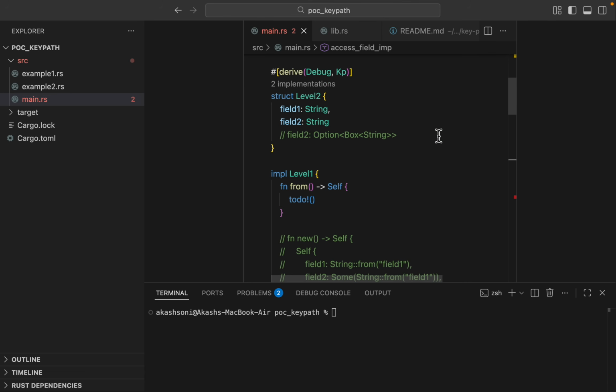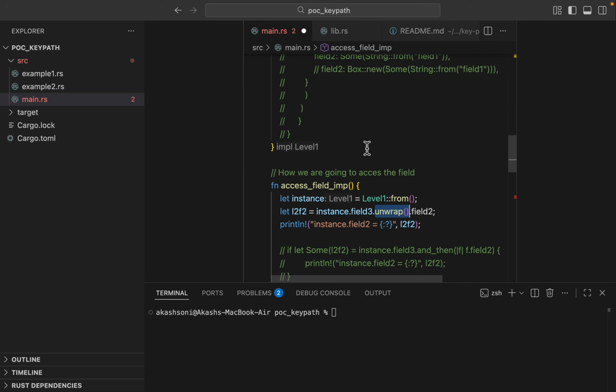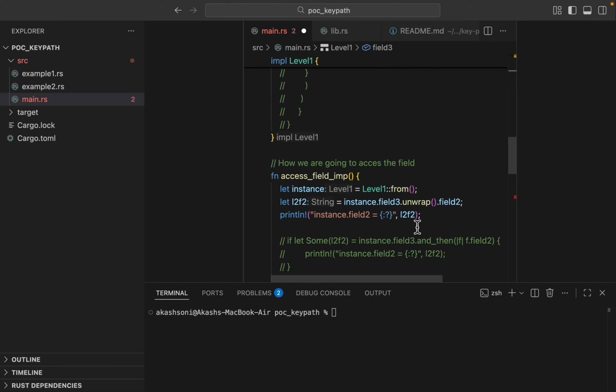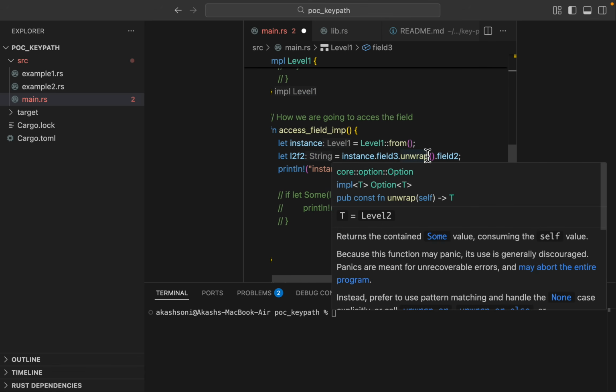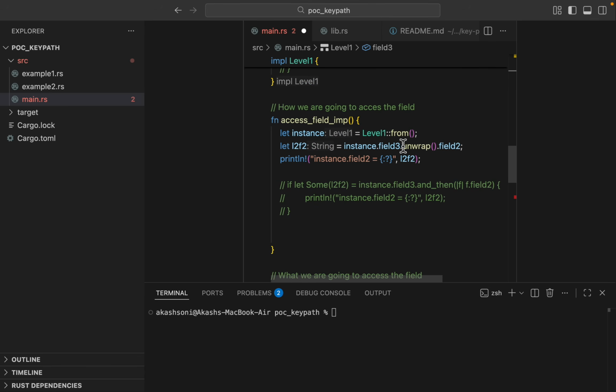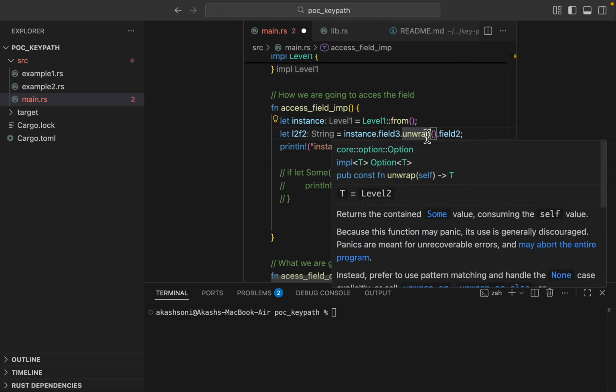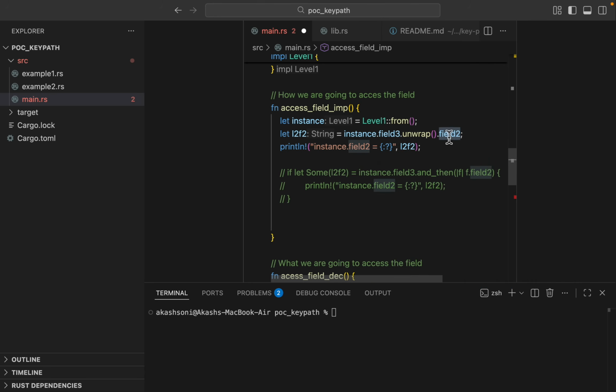So as soon as I am going to add option here, I will have to either add if let syntax or unwraps or unwrap or default. So this is where we are defining how our code is going to access these fields.